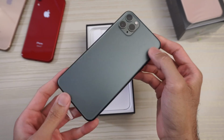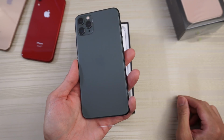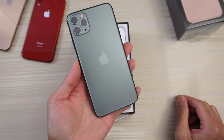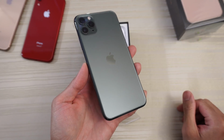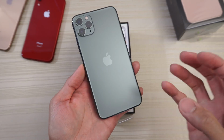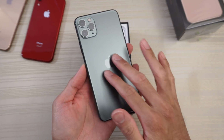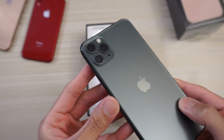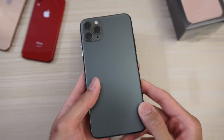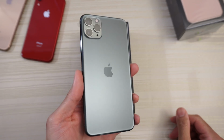On some of the pictures it looked kind of gray, even bluish. But in person you can definitely see the hint of green. More like a camo green, military green, that type of shade. I gotta say it looks pretty nice. Now looking at it in person, this triple camera array, I don't know, man. Let me know in the comments below what you think.